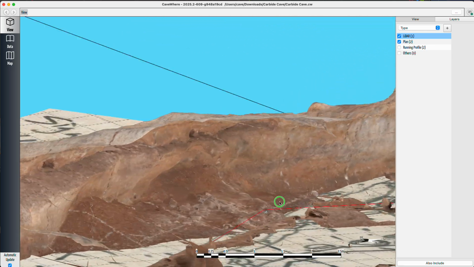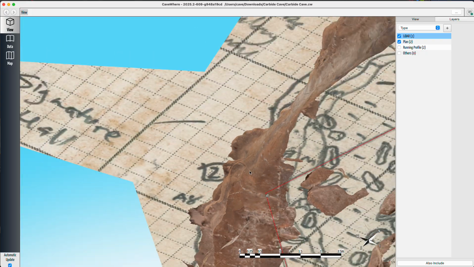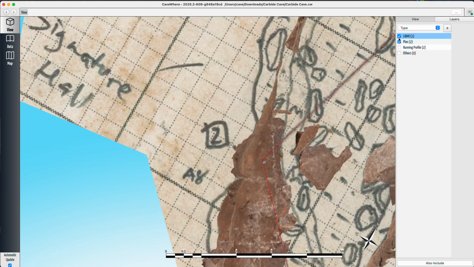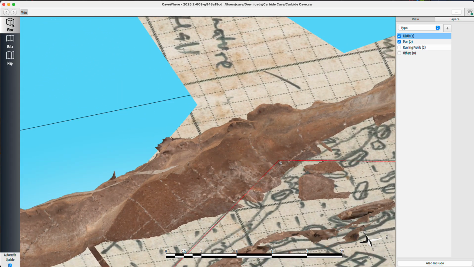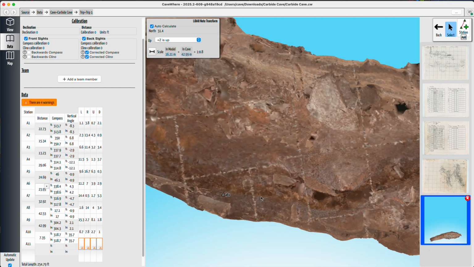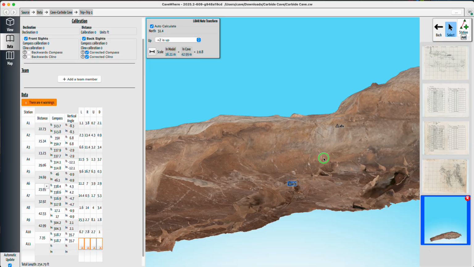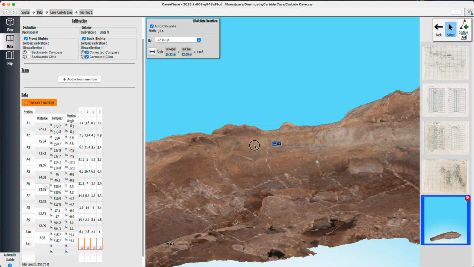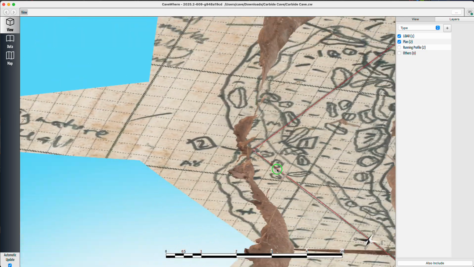If I was going to guess, if I was a surveyor, I'd probably be going off of this thing right there. And it is, I believe, on the wall. So let's just plug in that little point there. Yeah, so the scaling is really affected by where I think these stations are. So we'll drag this guy over here and we'll rename it to something real. And that will kind of adjust everything.